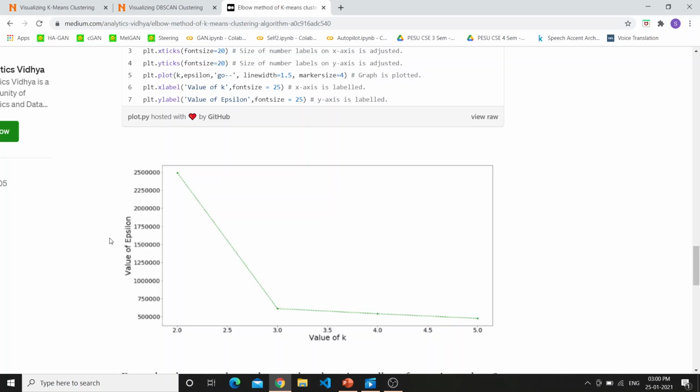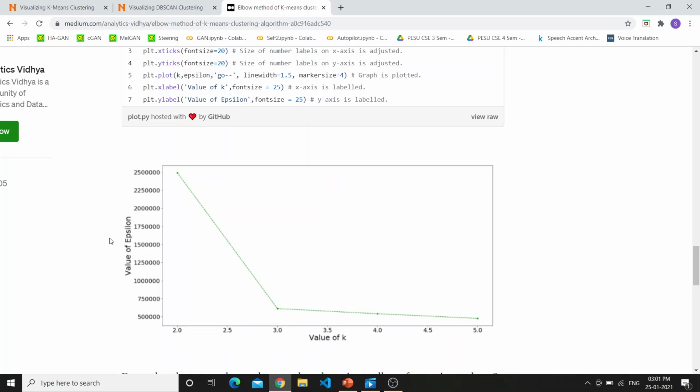So now what do you do? Do you choose the value of K for which the loss is the least? What do you think will happen if I choose that value of K for which the loss is the least? The loss and the cost should be the least, right? I'm using the terms interchangeably, but I'm referring to loss as the entire loss of the entire operation. So that is the cost over the entire thing.